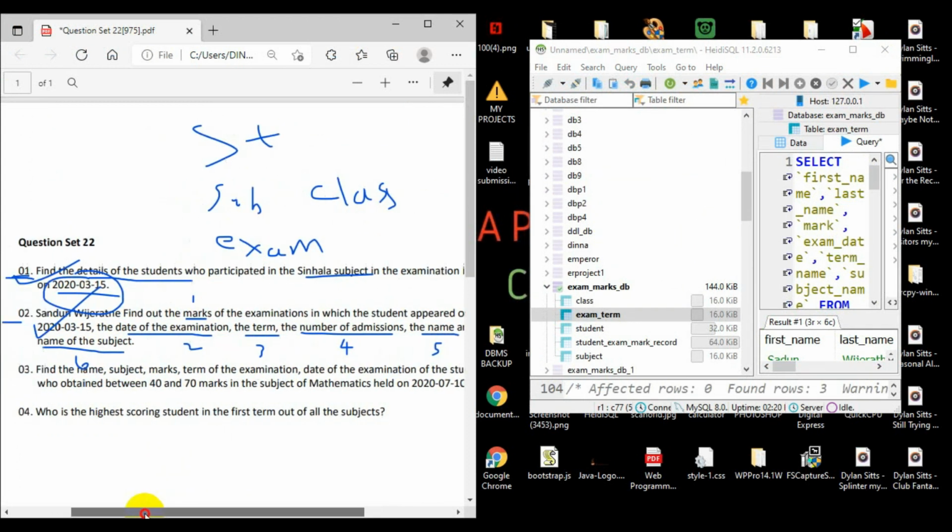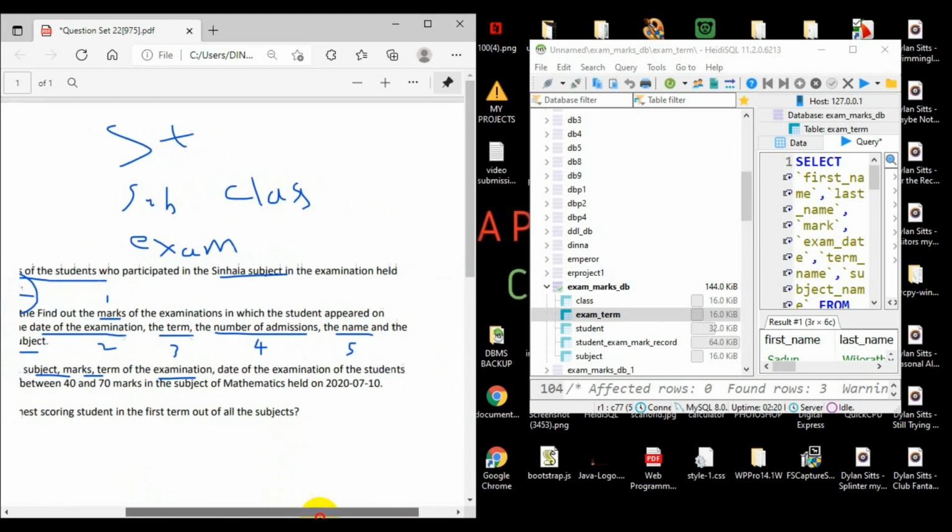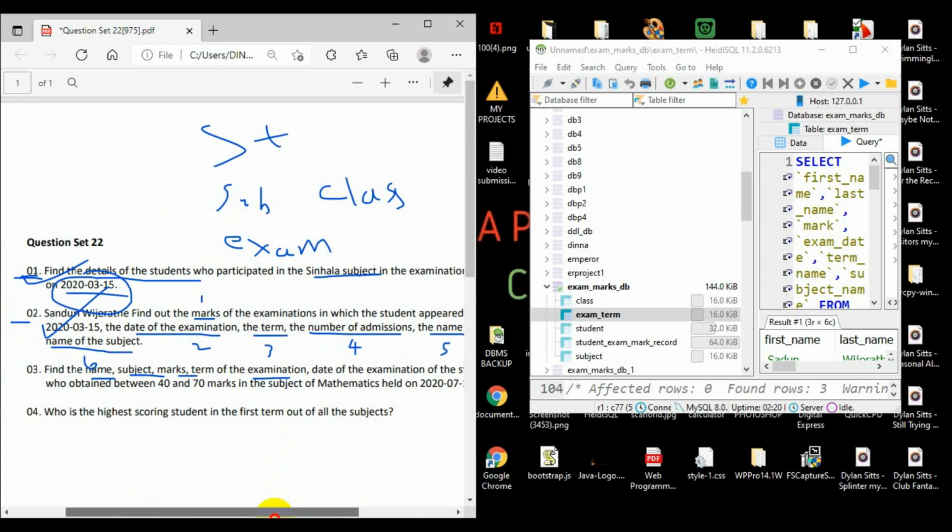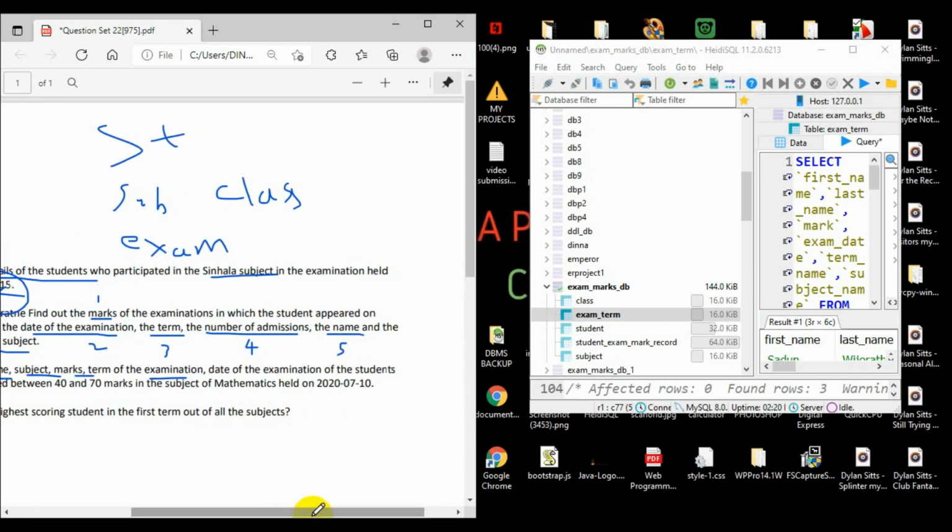In the third question, I am supposed to find the name, the subject, the marks, term of the examination, and date of the students who obtain marks between 40 and 70 in the subject of mathematics held on this date.